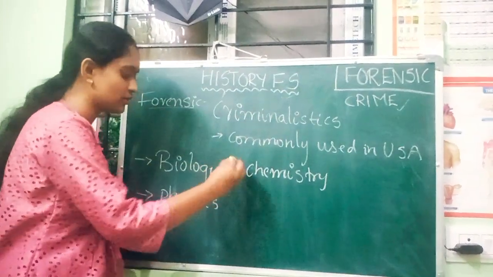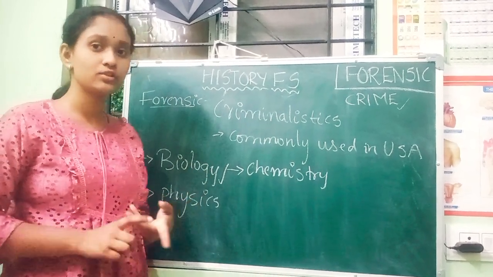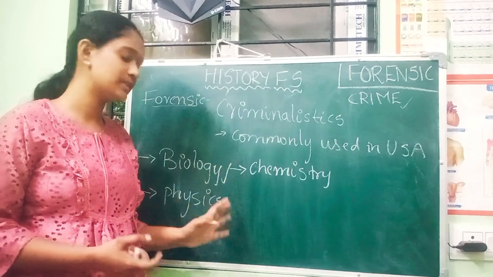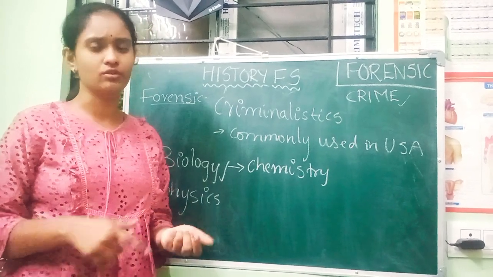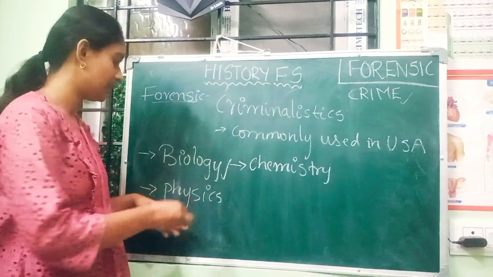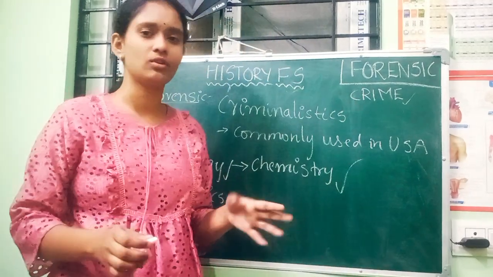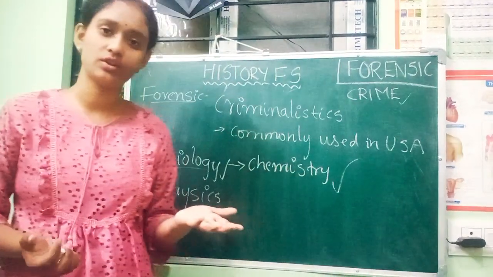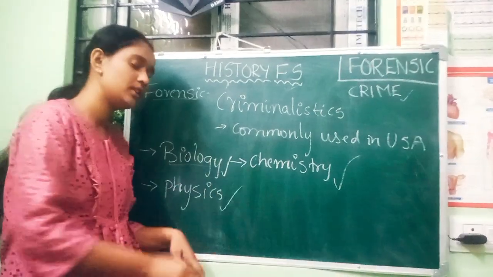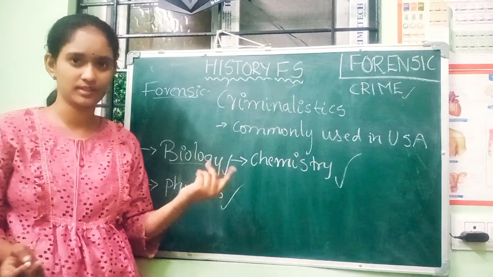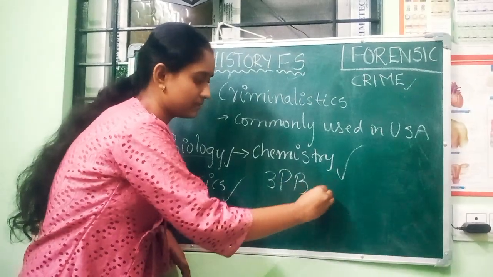In biology, when you combine biology plus forensic science, you can learn about physical evidences like soil. It is a type of life form, right? Biology means types of life forms, like blood. By blood we can analyze, and by bodily fluids, sweat, hair particles, we study those in biology plus forensic science. Chemistry means you see the arrangement of the chemicals, the chemical structures, and the reactions, and those come under chemistry with forensic science. And in physics, you see the calculation steps of physics with forensic science. So these are the three normal physical branches of forensic science.